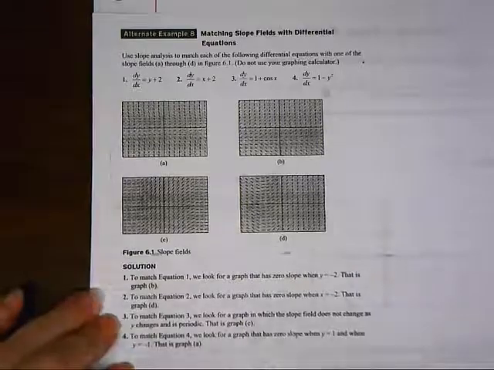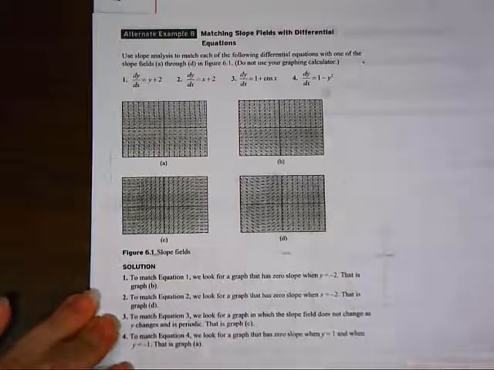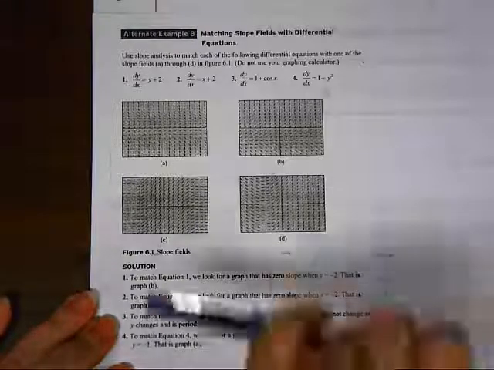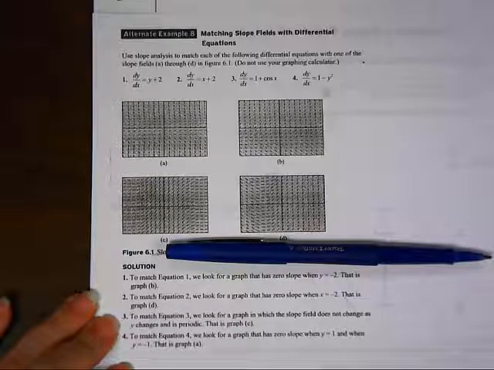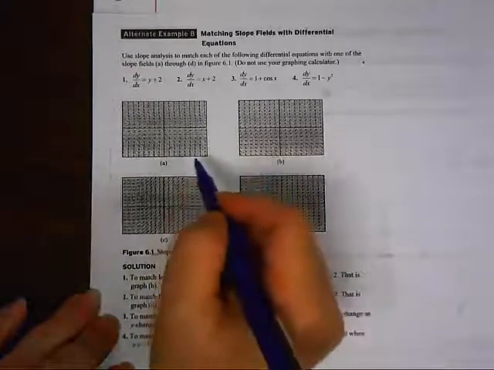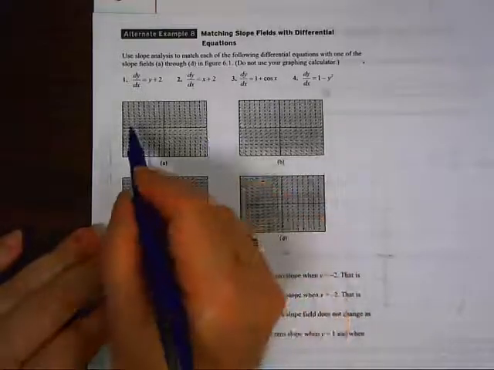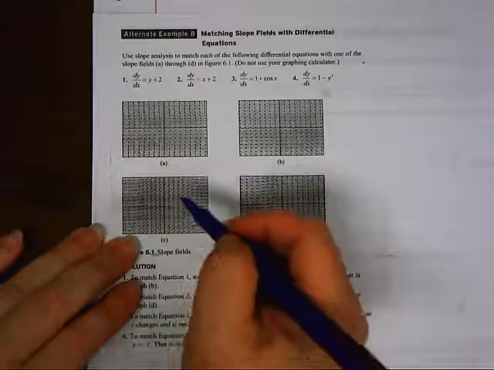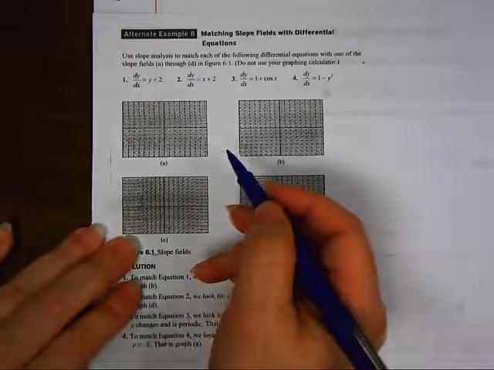But here's what we're going to do. When you're looking at a slope field and you're looking at one of those tiny little lines, if it's slanted, you can only guess as to what its slope is. But if it's flat, if the little line is flat, you know for a fact the slope is 0. So that's what we're going to be using to judge these graphs. So what I want you to do is to look at each graph, and I would like you to put a little arrow where you see a line, either horizontally or vertically, of pieces of slope field that are equal to 0 slope. Look at letter A.